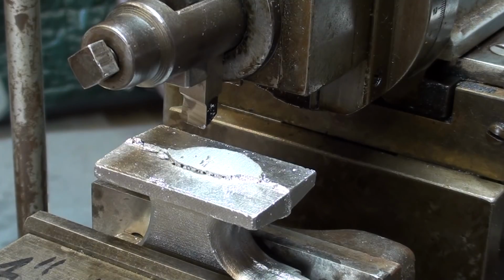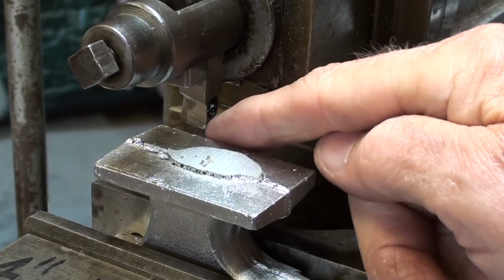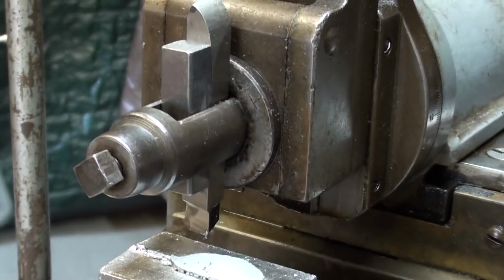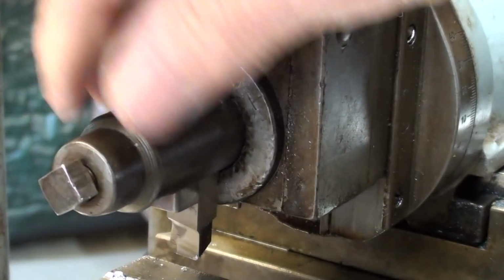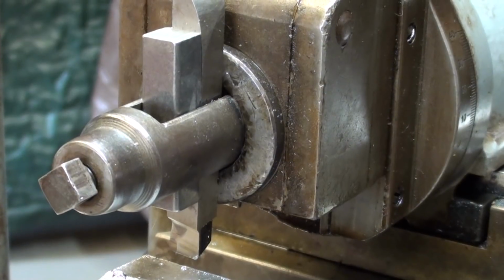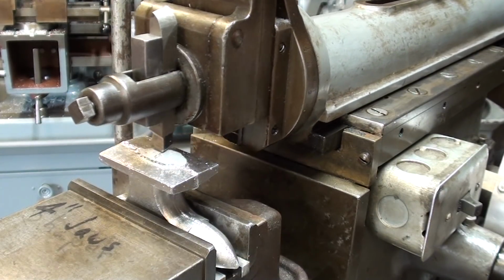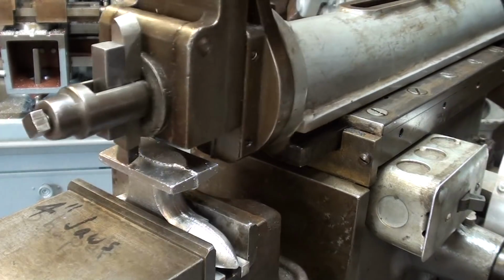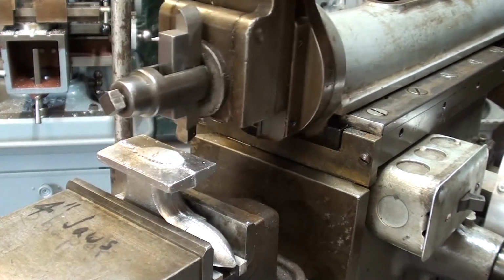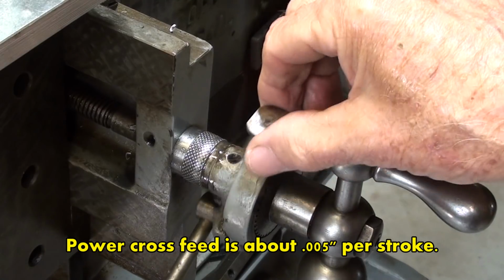So I'll start with a real light cut. By light, I mean the depth of the cut. And that's a bit of a round nose tool that I have in there of high speed steel without a tool holder, but that fits in there quite nicely and makes sure that the clapper box can clap. But you probably won't see it clap because it will be such a light cut. Or you certainly won't hear it, from hence comes the name clapper box. And the tool clears, so I'll turn it on. And I'm going to feed down until it touches off. And I'm setting the power feed.